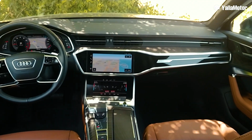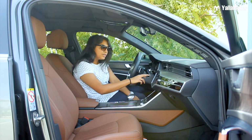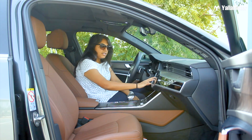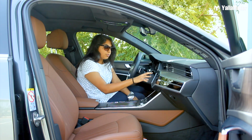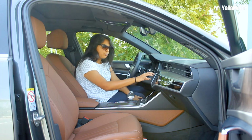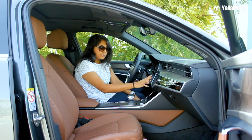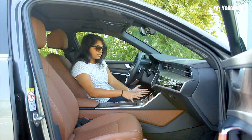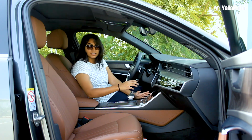Let's talk about the front screens. Alright, now this is a touch screen, but what's different is that you really need to press your way through it. So if I'm touching random things, it is not very sensitive, but it is responsive. So when you do press whatever you are trying to get to, you do have that little sensation, which is a little vibration. So you feel like you're pressing a button, but it is a touchscreen. So that's pretty cool. And about the features, let's get to that in a bit as to what it has to offer. I'm going to talk about the second screen for now, which is your climate control. So you have infotainment, and down here is climate control.